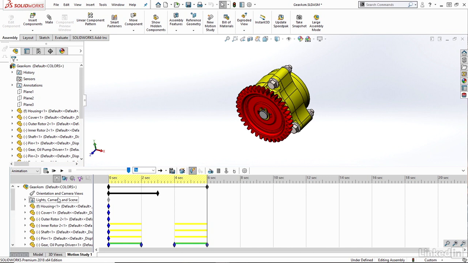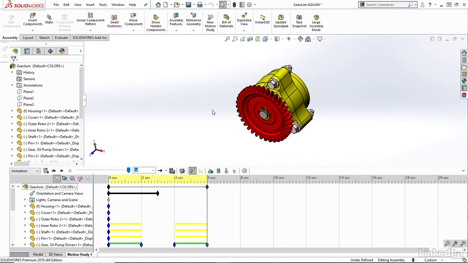In this case, if I go into my orientation and camera views and turn off this disable view key creation, now any change of view orientation I make will automatically generate a key within my animation.